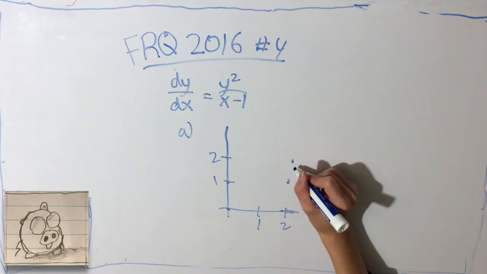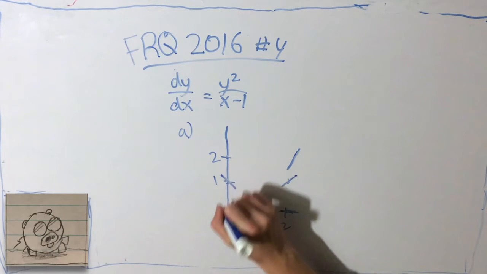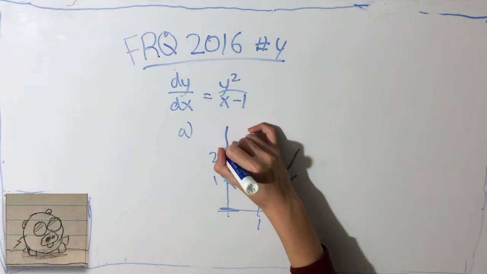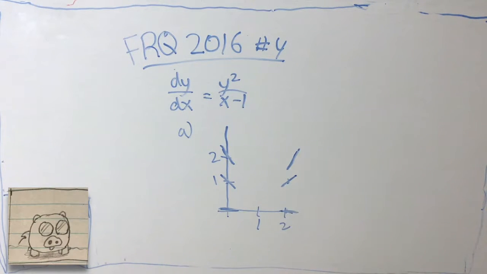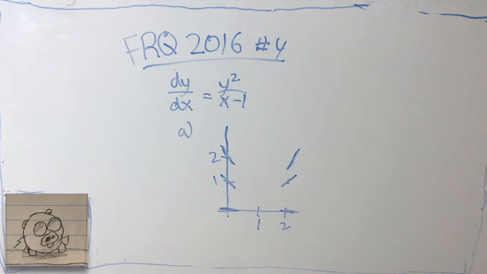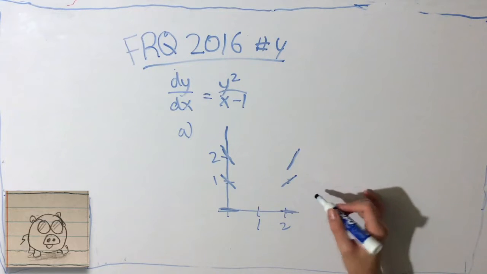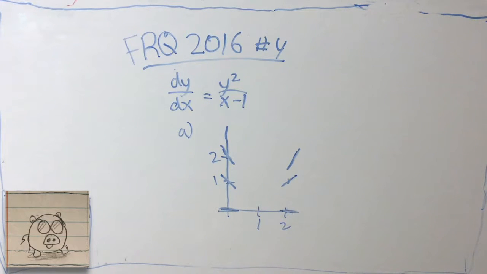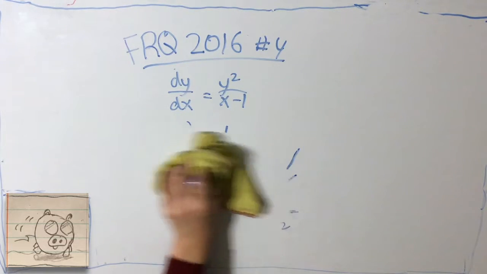But it is worthy to note that the numerator is a sole y squared, indicating that almost all points on the x-axis will have a flat slope, save for (1, 0), which is indeterminate. The grading on these problems is relatively loose as well. Just be sure you can see what slopes are positive, negative, and 0, and you should be good to go. That should be no problem, so let's go on to part B.